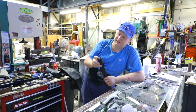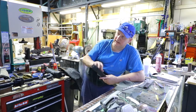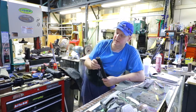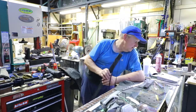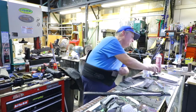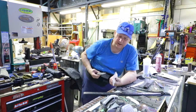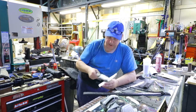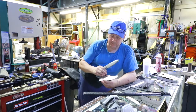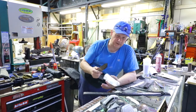We make a whole sheath inside a sheath. It's a full metal lined sheath, so they're metal lined and leather covered. On a Western style blade, this is the way they're done. This is the type of metal, and it's pre-drilled for the rivets. Then I'll put a contact cement on this and then whatever type of leather.